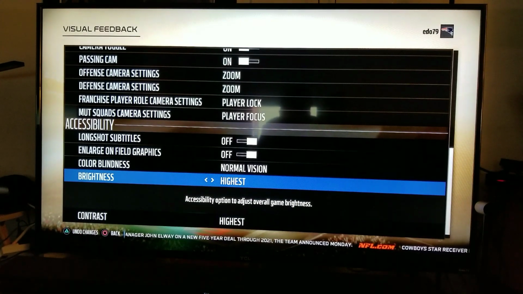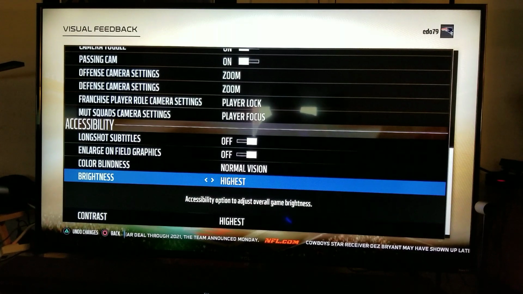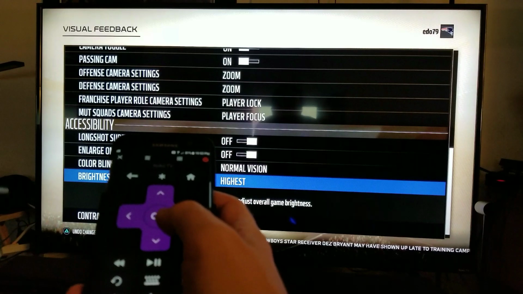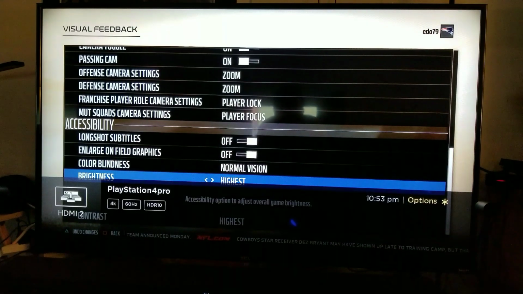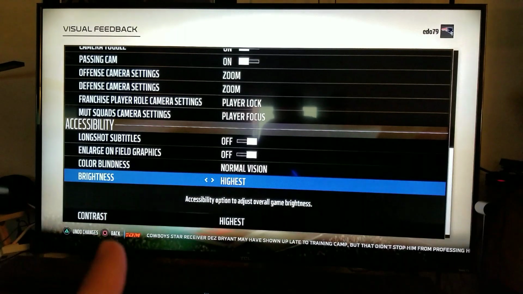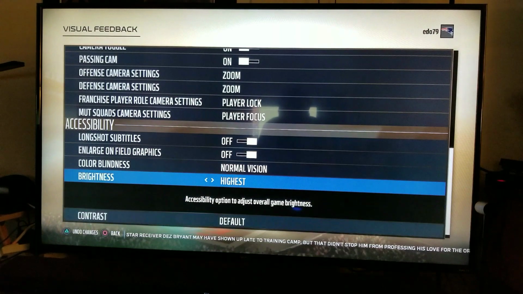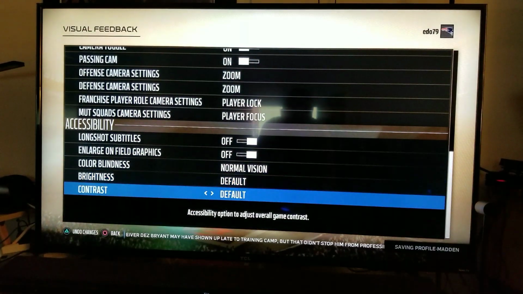Currently, I'm using a Roku TV 55-inch P605. So on the Roku 55 P605, all you have to do is click right here, on display, and you will see it right there: 4K 60Hz HDR10. So there you have it, right there, 4K 60Hz HDR10.